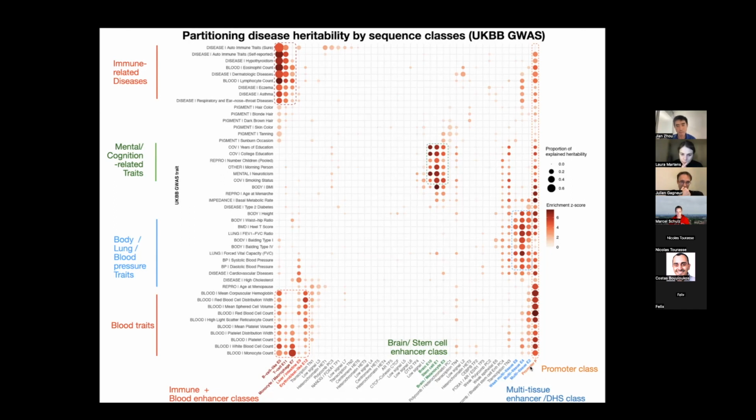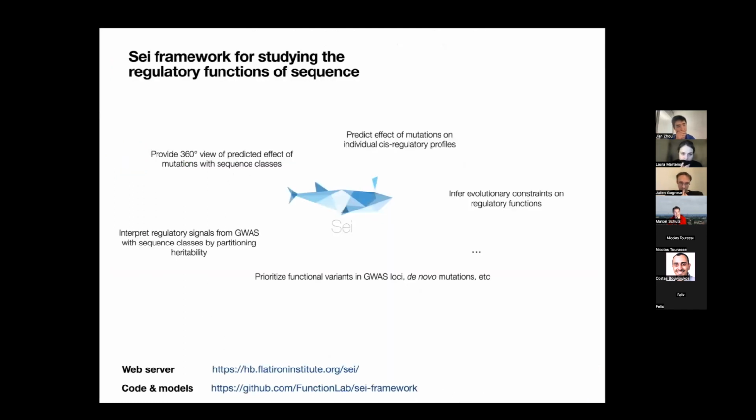So these are also, I think, another interesting observation that we can actually do this without using any gene annotation, right? So it's entirely based on the regulatory properties that are predicted from the sequence, and without using any gene information, you can capture the tissue-specific regulatory signal. So yeah, for the Sei sequence class, we also provide all the web server and the models available.